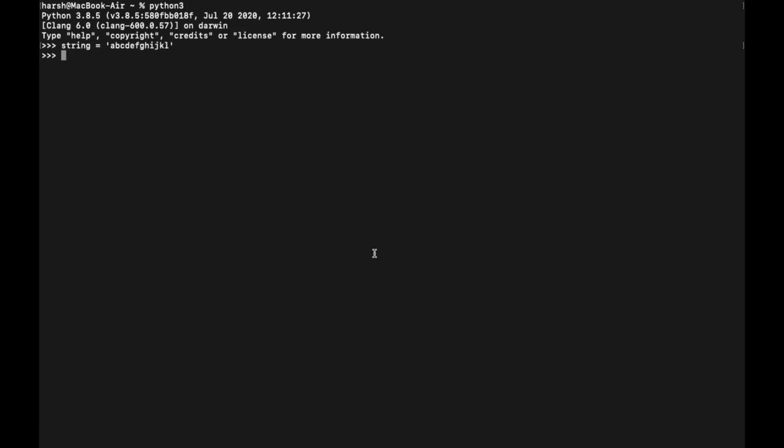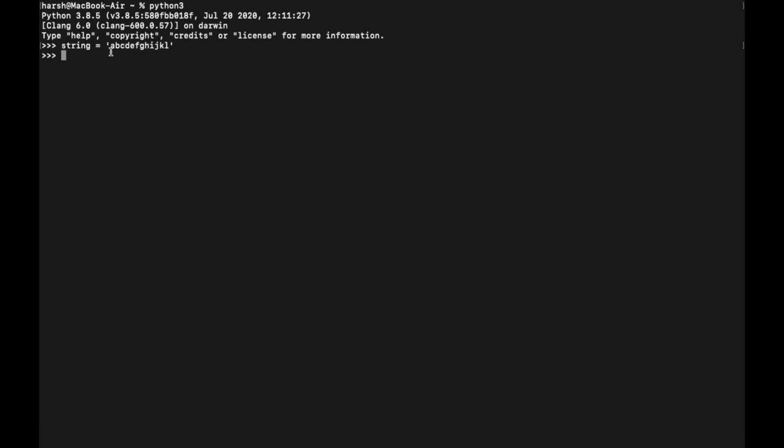Before going to slicing of strings, we will have to take a step back. Let's first see how arrays work. First of all, what is an array? An array is a collection of data of the same type. What does that mean? An array can store multiple data of the same data type.